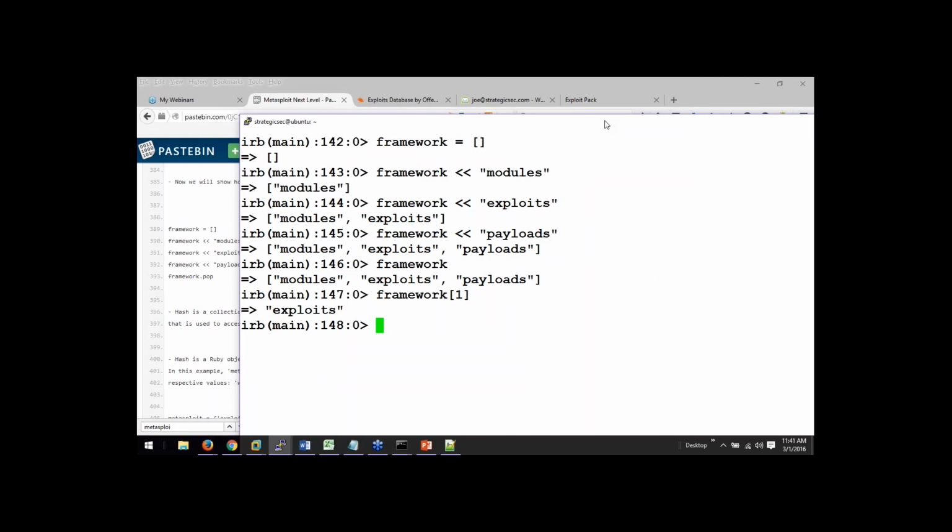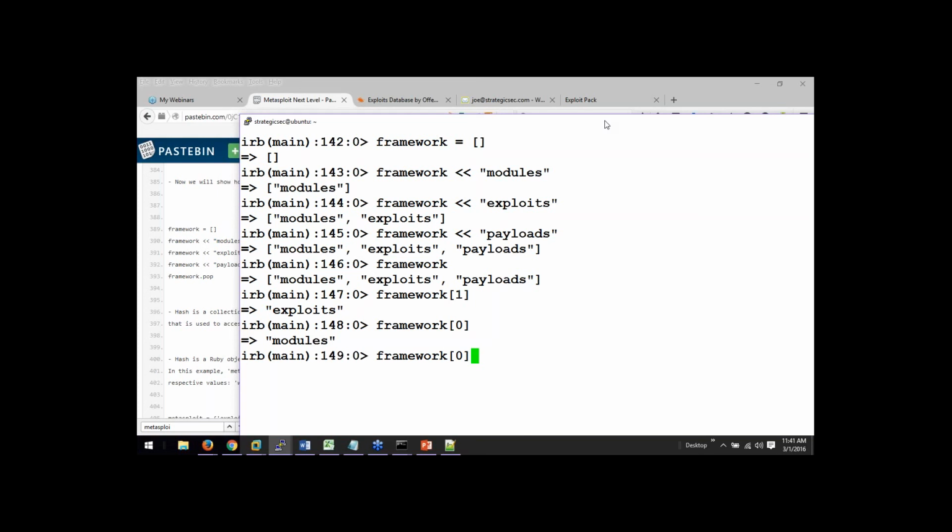Okay, what am I able to do now? Framework 1, what's that doing? It's taking the value that is storing 1. There you go. Well, framework 0, modules.